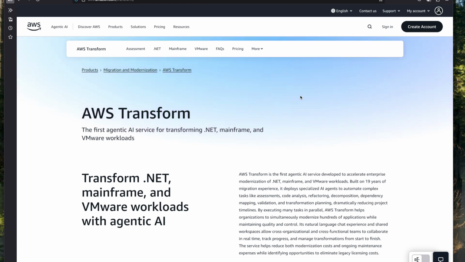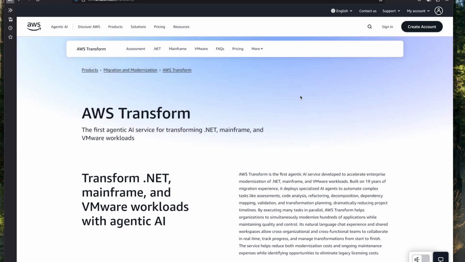So AWS Transform helps you to uplift or upgrade older versions of code to newer ones that are compatible on AWS, or it can help you, during migration, to identify the changes and requirements that are needed to be able to move that code to AWS.